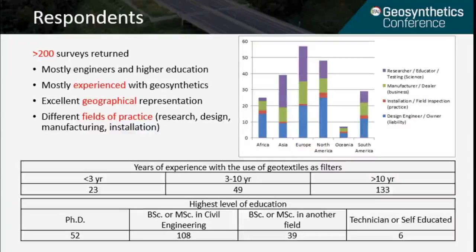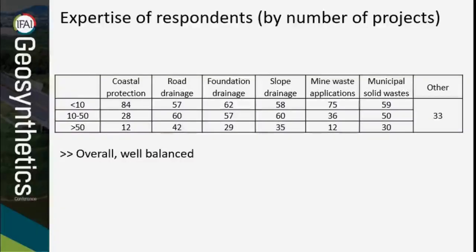The vast majority had several years of experience with geosynthetics, sometimes much more than 10 years. Most respondents were also highly educated, with a university degree or more. We were also very happy with the balance between the different expertise with geosynthetics: coastal protection, road drainage, foundation drainage, slope drainage, mine waste application, municipal solid waste, and others. Overall, no particular group is standing out or underrepresented.